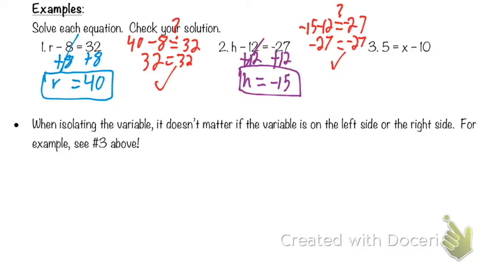Okay. Jaden, what did you do? I added 10 to 5 and I added 10 to 10. Yep. And you got 15 is equal to x, and those negative 10 and 10 zero out. So you have 15 equals x. Be careful. We have to move the 10 across even though we're going from the right to the left now rather than left to the right. We still move whatever's with the variable, okay?